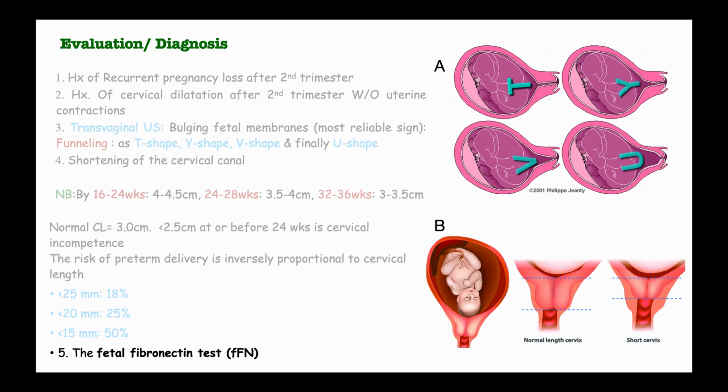And so if it is found in the vaginal fluid around this period, it may indicate that the woman is at increased risk of premature birth within 7 days. This fetal fibronectin may be found in the vaginal fluid after the 36th week of pregnancy, since the body is now preparing for childbirth. And so, in summary, this is the entire evaluation as well as some diagnostic steps that we take in cervical incompetence.